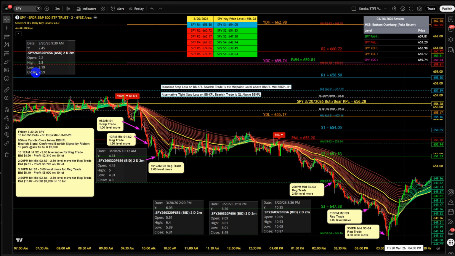Now on the close of the candle here, we have the ask price on just the standard play. We're not going to look at every single option play because we're going to go through multiple charts today and look at 5 different symbols. So we're just going to look at the standard play. The standard play is the 656 put. The ask price on the close of the 9:30 a.m. candle, which closes at 9:32 on this 2-minute chart, is 2.59.